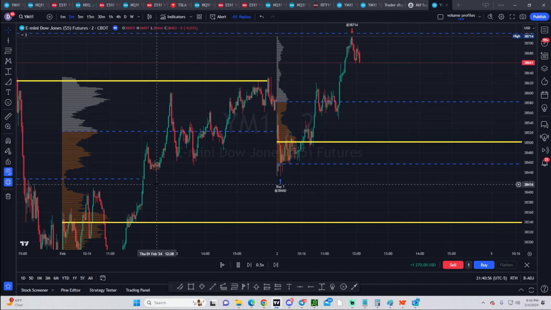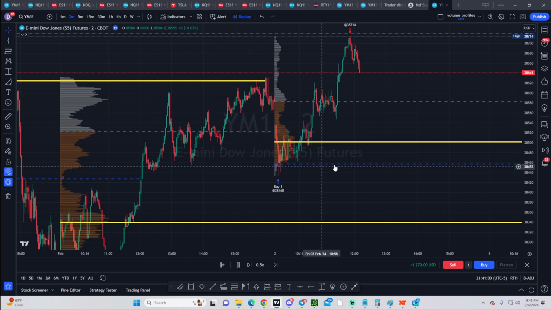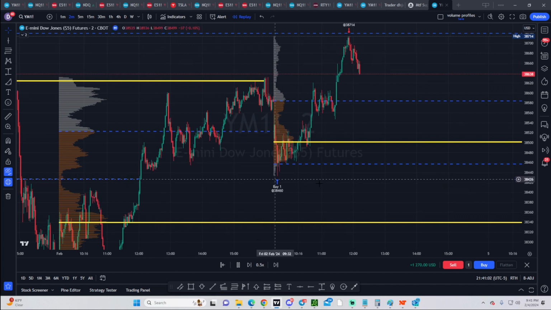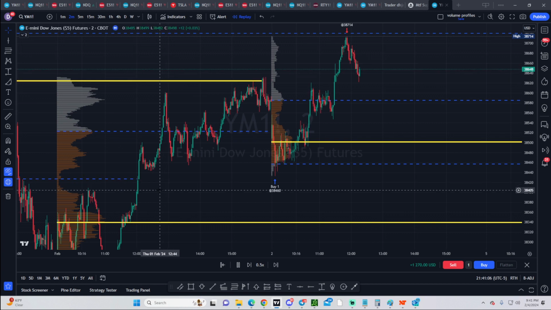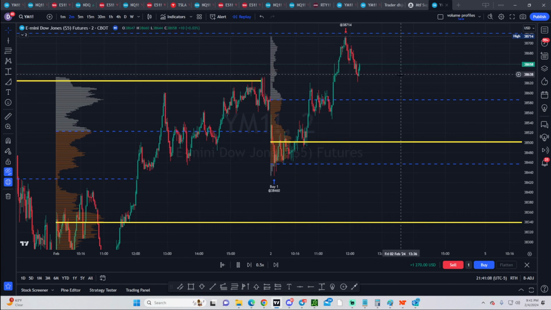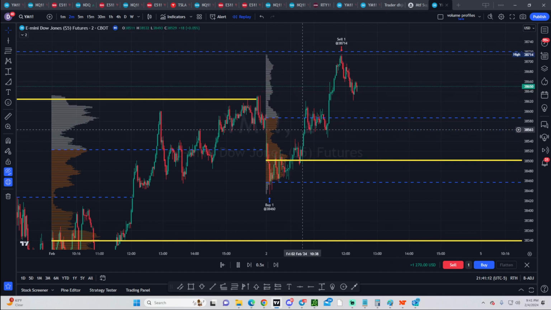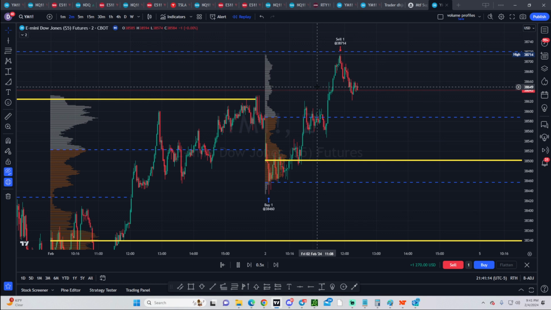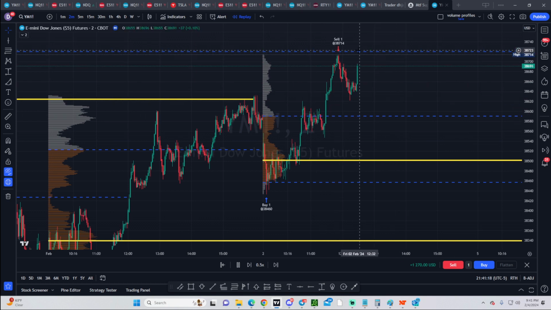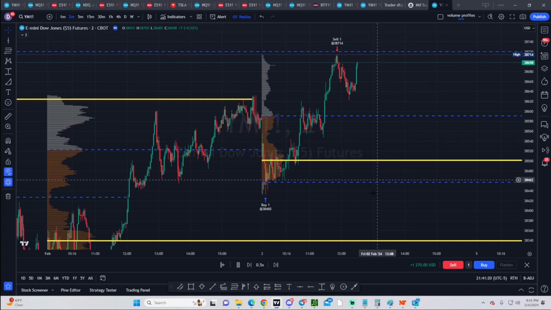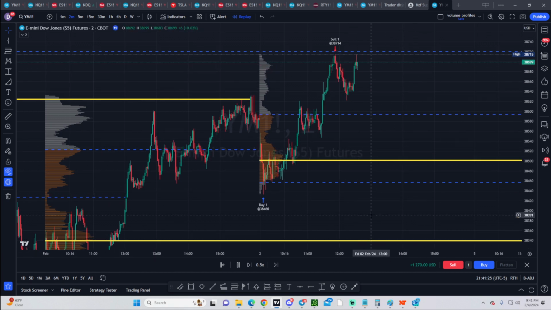And you can look at the definition of the low volume areas, and our entry was the low volume area, which happens to be a single print. We enter in that area and we target the previous high. The confirmation for this trade was once we broke above the opening range high, came back and retested, and the trade continued to develop. Yes, it came back down into some areas, but our position was never compromised. So I just wanted to give you this additional example.